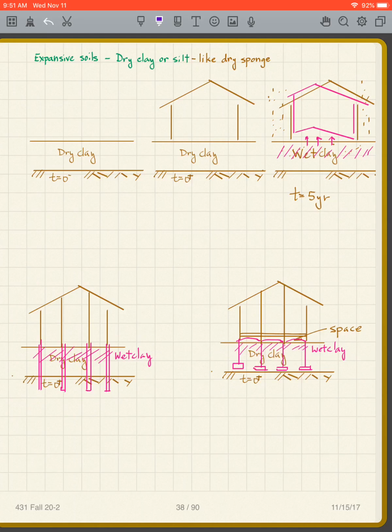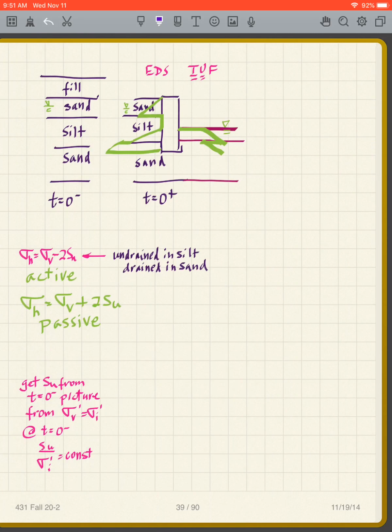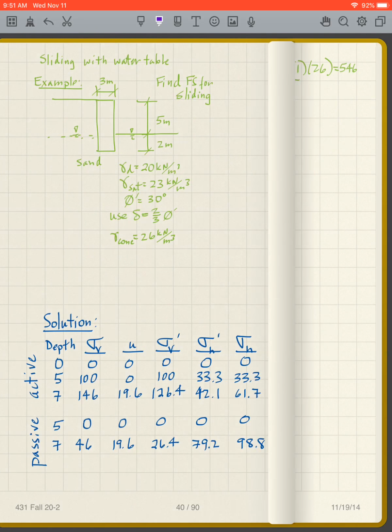Now, I point this out because we're putting piles in the ground not to keep the structure from undergoing settlement. We're putting the piles in the ground to prevent the structure from lifting up. So, just another thing that you need to be aware of when it comes to foundations, and you may see this in any home that you've lived in or may potentially live in the future.